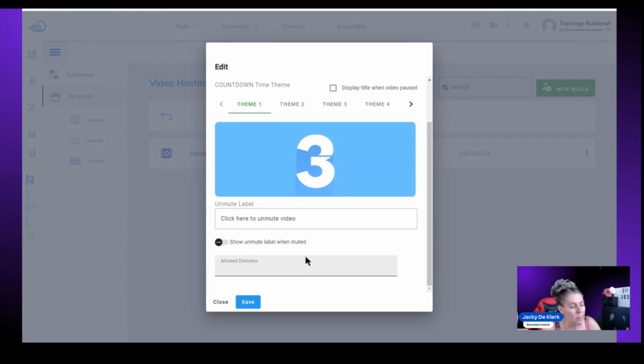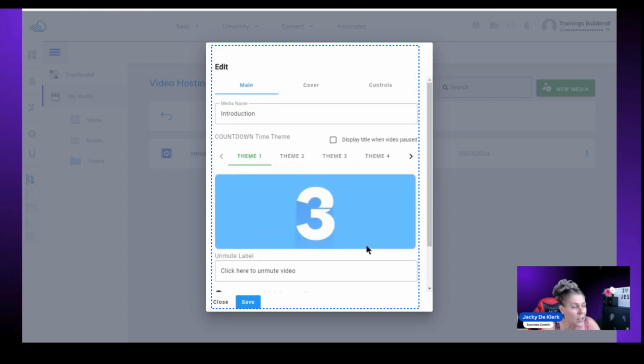Then a very important part, if you only want this video to be shown on a specific domain where you're going to embed the video, you can add the domains right in this area. Now, obviously, if there is more than one domain, make sure that you add that. This is a super secure function, because that means that nobody else would be able to steal your information of your video and download it from the internet, because it can only be shown on that specific domain that you have actually set it to be.